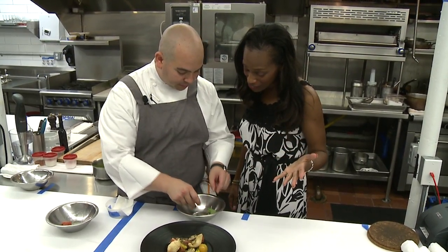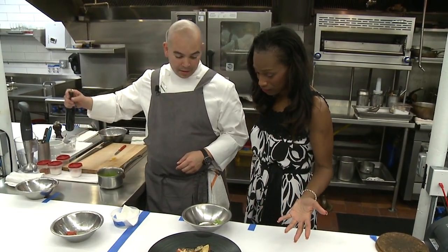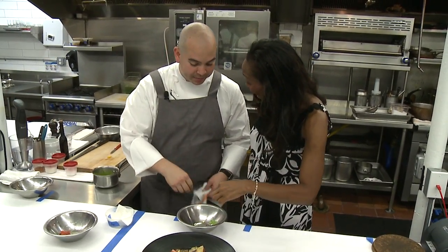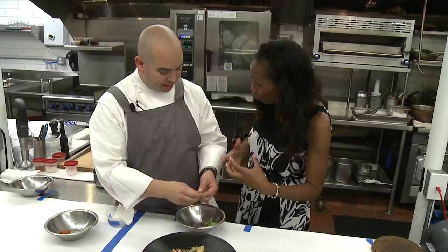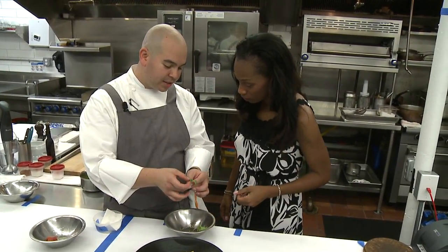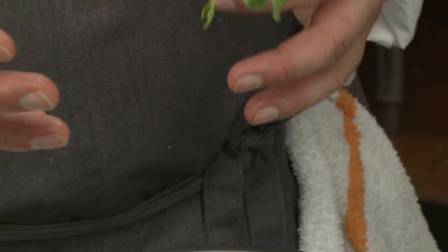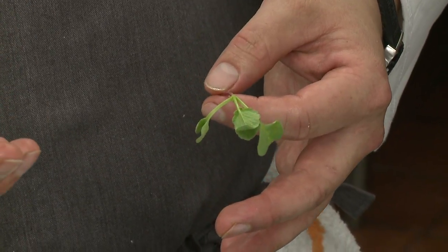Now, I didn't know at first. I know it's not parsley. It's actually a baby radish. Is this the actual plant before the bulb? It's a whole plant. So if you had let this grow in the ground for another 3 days, you would have something the size of your pinky, and that's usually what most people are used to seeing.